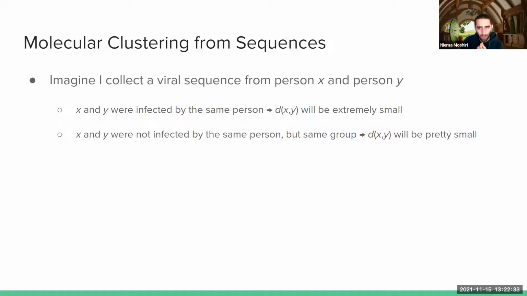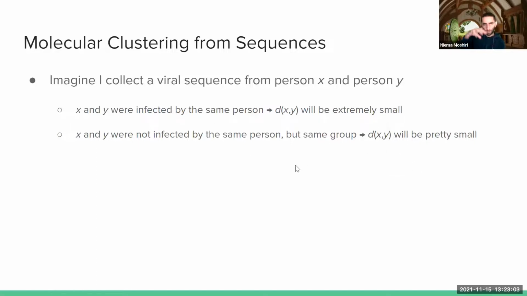There's a question, what is pairwise mass? So this is pairwise distance. Like if I basically take their two genomes and I count the number of letters that are different between them. So just count how many mutations exist that are different between these two genomes. And that's what I'm going to be calling the pairwise distance. Good question. So think of D of XY as the number of mutations between these two genomes. Like how many letters are they different?